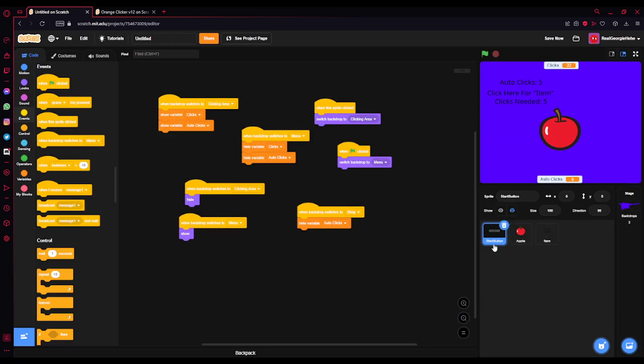So basically, if you have the start button, when backdrop switches to clicking area, in a certain one, duplicate it and drag it into this.